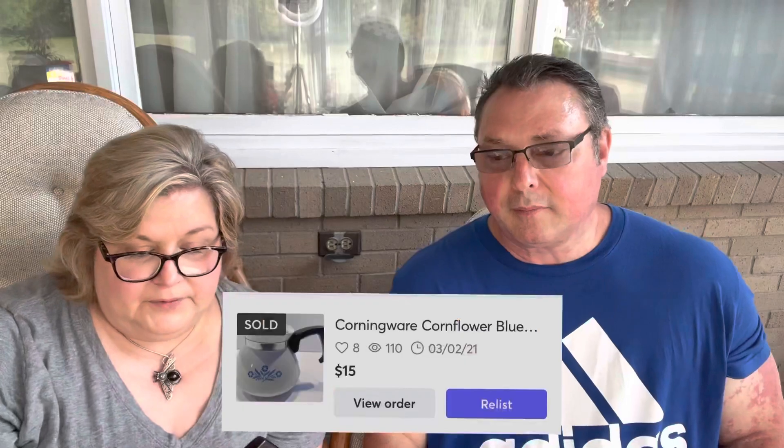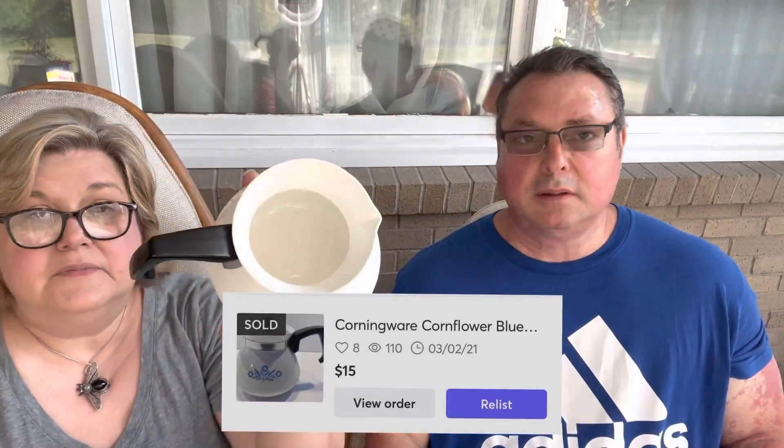Corningware teapot — it was in great shape. Inside was pretty good. It's a little four cup. And for the grandkids, for camping, you just put a little wax paper in there and put their hot dogs, hamburgers, snacks, whatever. There were like 50 of them but a woman grabbed almost all of them and left like two, so I was able to grab the two. Not bad though.